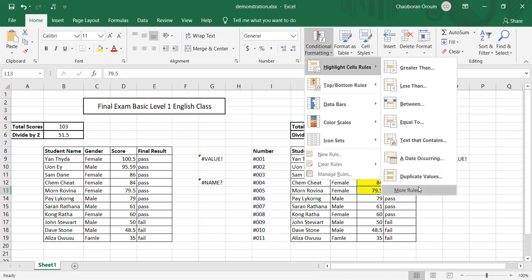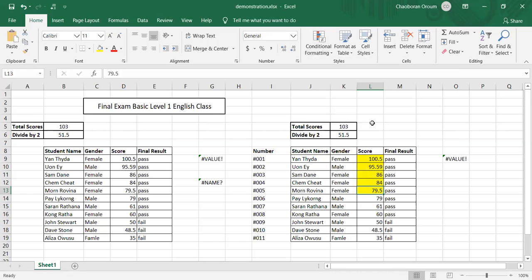And there are more rules if you go to more rules for the highlight cells rules. So that is what I have learned for this week, and that I also want to show you and everyone through the demonstration. So that's it for my part.